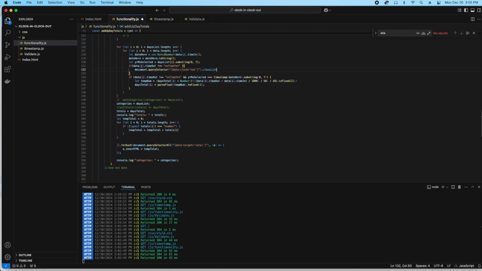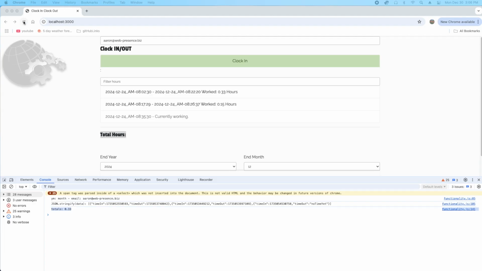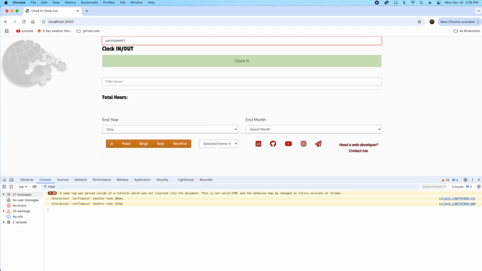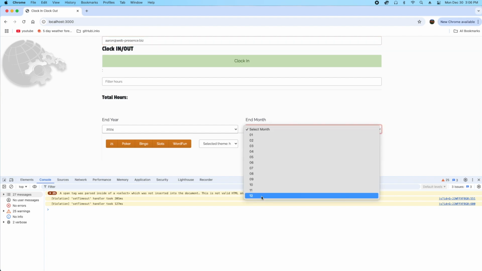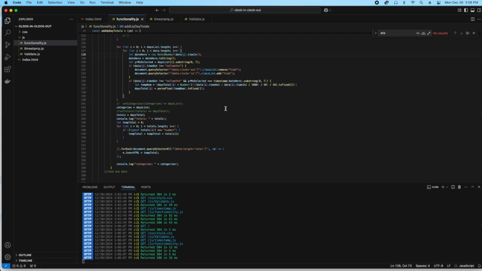And here, I'm going to tell it to show my buttons on clock out if possible, and so on and so forth. I need to toggle the buttons. If someone's already working, they can only see the clock out option. There. So that's that. Now we have to get back to totaling the hours.